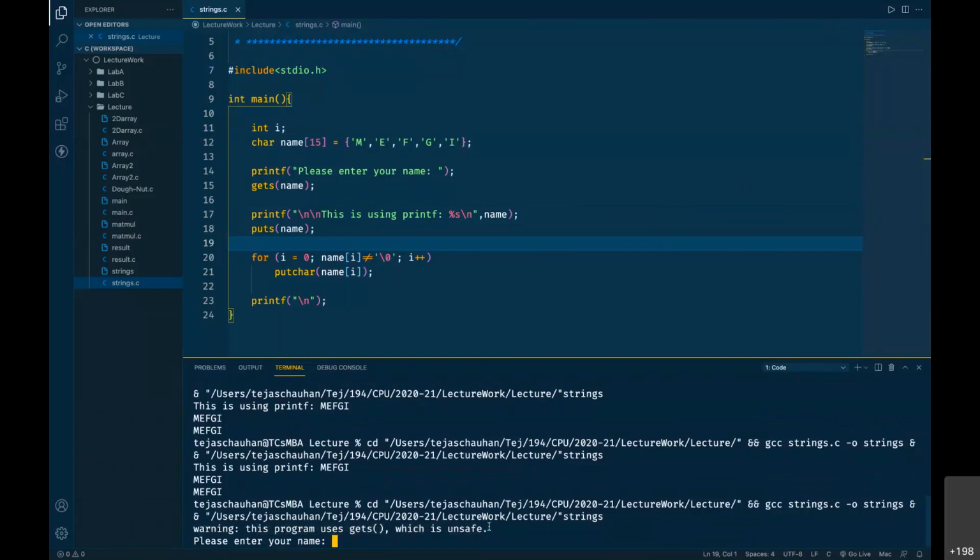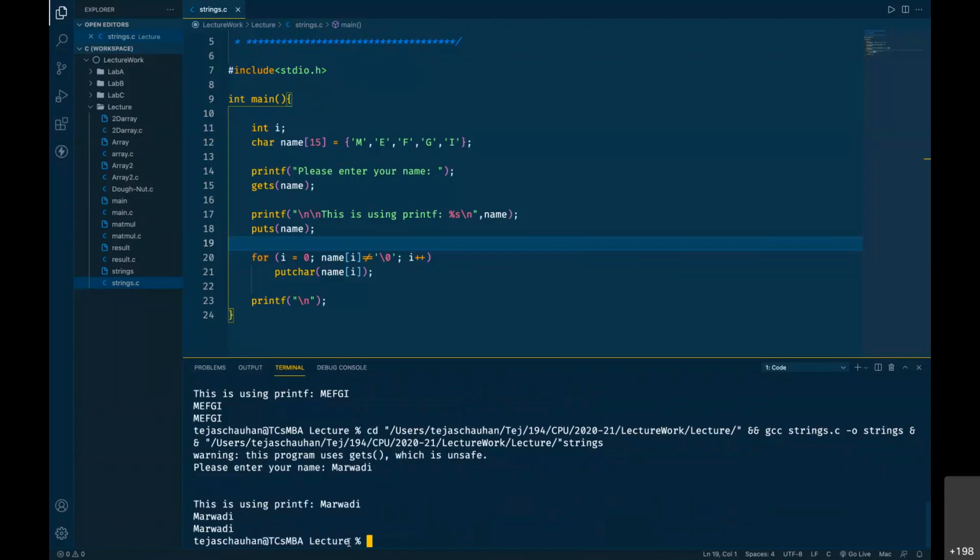Now I'll tell you later why it is unsafe, but at this place, just have a look at this thing. Please enter your name, and it is expecting me to enter something. So we will give a name here. For example, let's say Marwadi, and then I'm going to press enter.